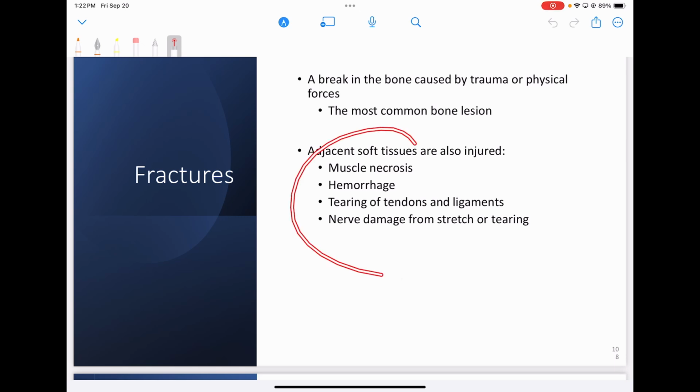Keep this in mind when you guys are getting into your OSCEs, talking about how to do a focused exam. If someone's coming in with leg pain and you think they have a fracture, what systems are involved that we're talking about here? What systems? Circulatory, we have a hemorrhage, right? What else? Nervous system, nerve damage, musculoskeletal. Those are the three systems in your leg. So if you're doing an ROS, make sure you hit those three systems because those are what's in the leg.